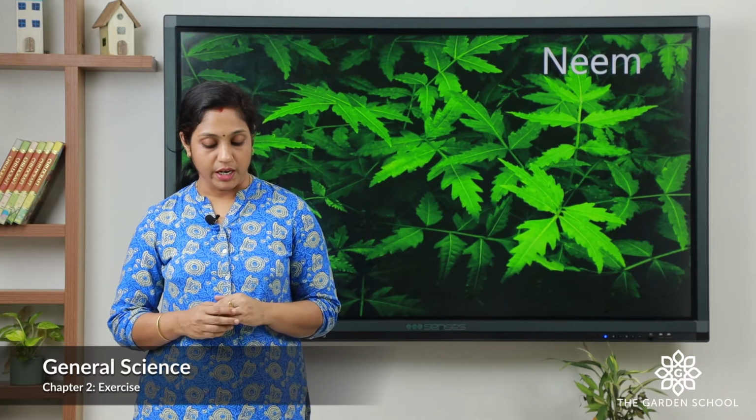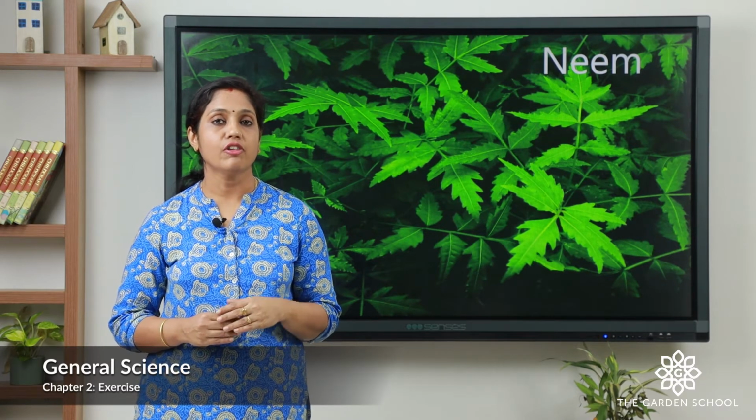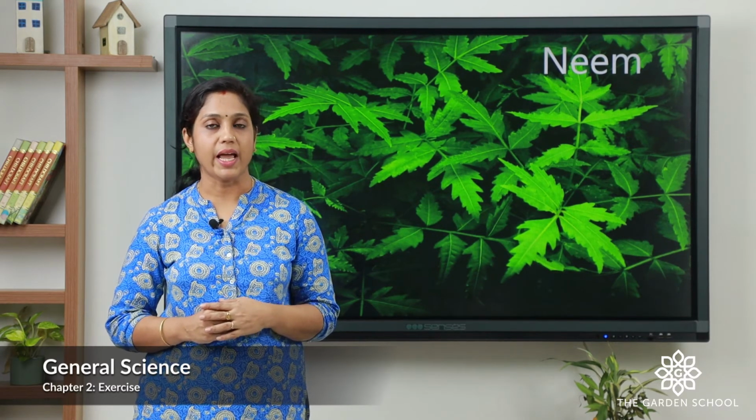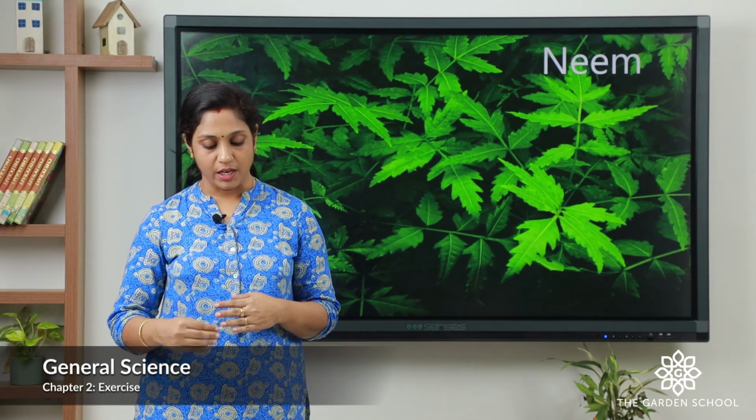Let's move on to keyword. Here it's given spices. What are spices? Dried parts of certain plants that are added to food for flavor. So what are spices? They are dried parts of certain plants and we get flavor and taste for food by adding the spices. Next box it is remember.